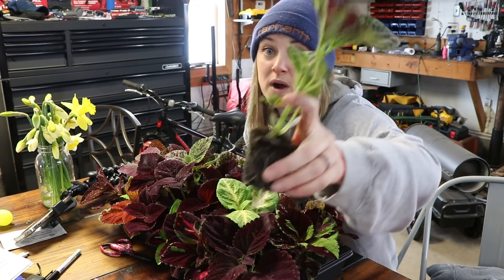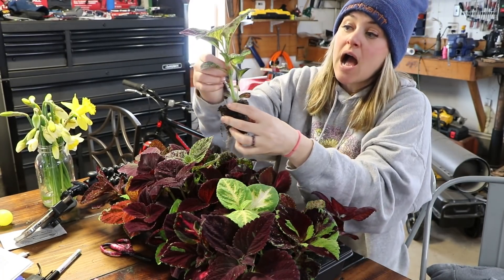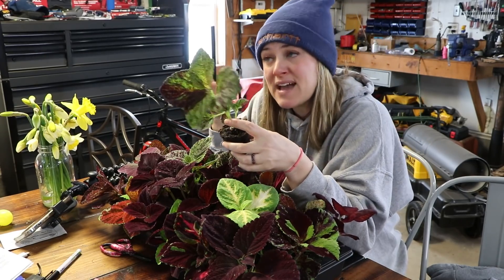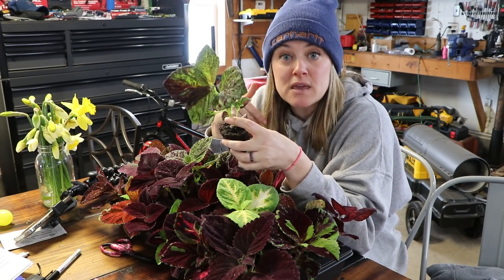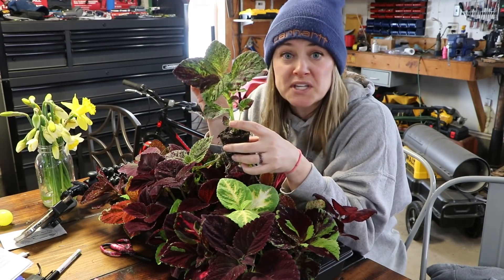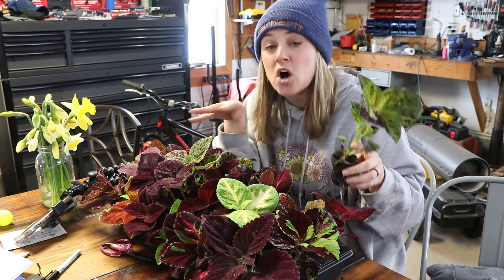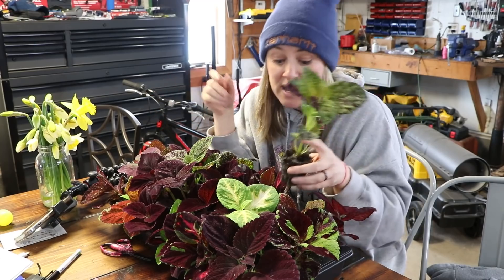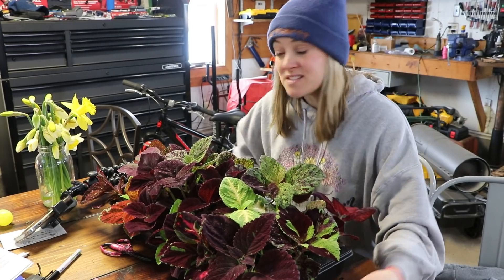The root system is super lovely and healthy. If I were to cut right here, you can see how it would branch out on the bottom. I don't know if I should let the whole thing grow into a long tall stem — which would be better for bouquets — or pinch it and see how long the side shoots get. I've never grown coleus from seed before. If you're looking for a nice big landscape coleus, I'd go ahead and pinch them, and it might be better for cutting as well.